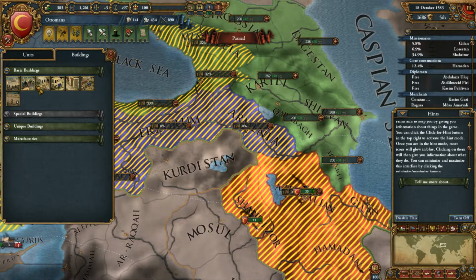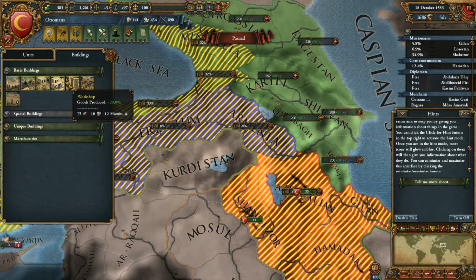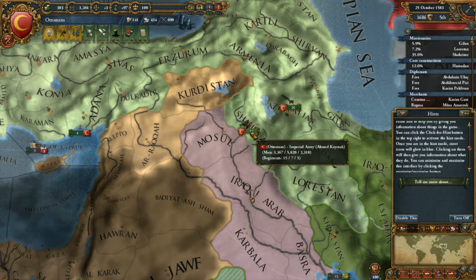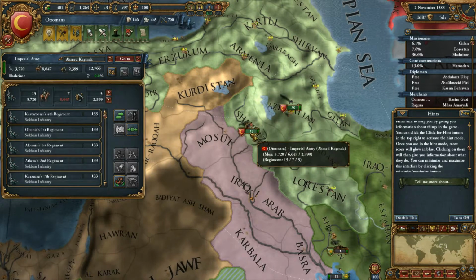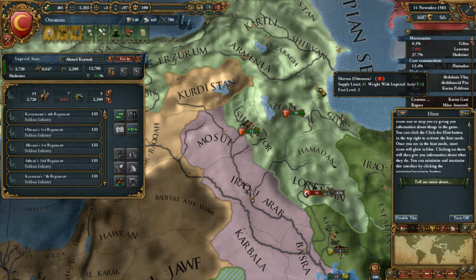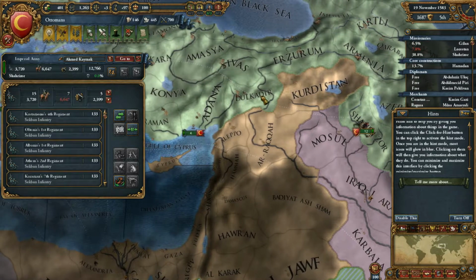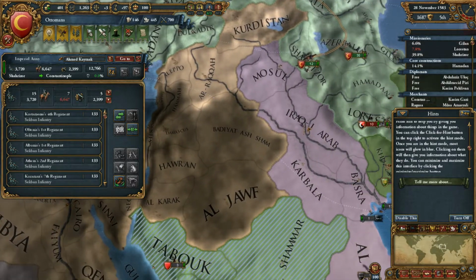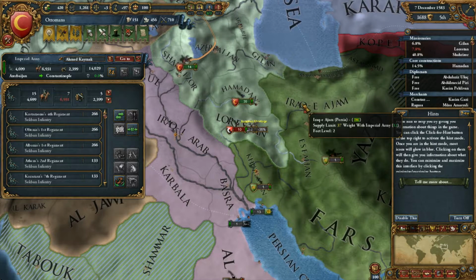Wow, that takes up 200. Or 150. We'll stop for now, because we're going to want to get some money back up. What's the max here? 25. Then we need to move this group to Constantinople, that way in case some rebels come over here. We got these other guys though on rebel suppression.